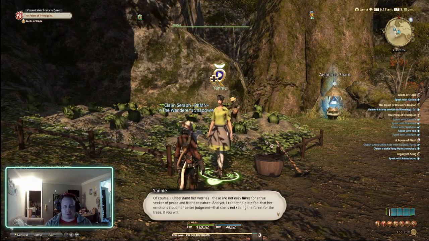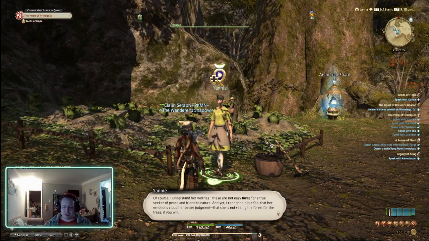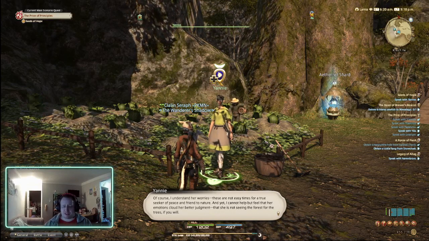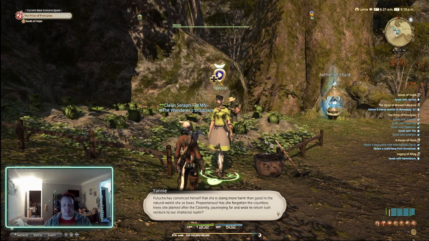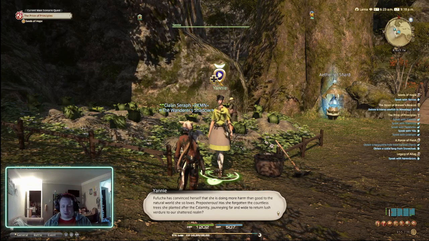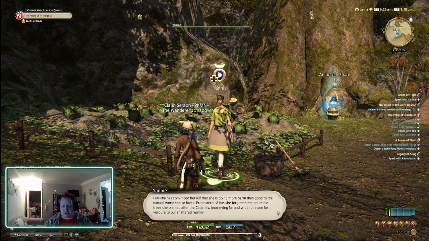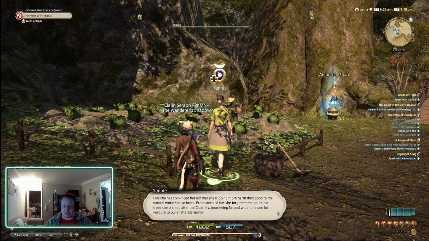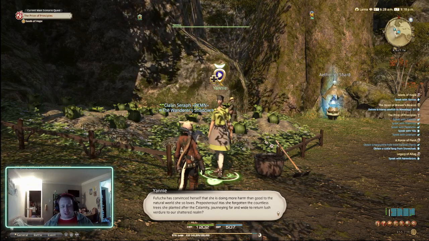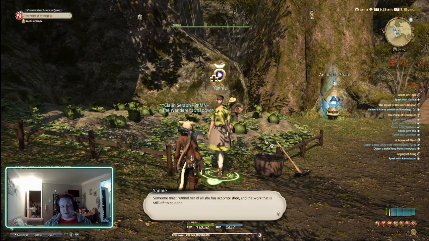Of course, I understand her worries. These are not easy times for a true seeker of peace and friend to nature. And yet, I cannot help but feel that her emotions cloud her better judgment. That she is not seeing the forest for the trees, if you will. Fufusha has convinced herself that she is doing more harm than good to the natural world she so loves. Preposterous! Has she forgotten the countless trees she planted after the calamity? Journeying far and wide to return lush verdure to our shattered realm. Someone must remind her of all she has accomplished and the work she has still left to be done.